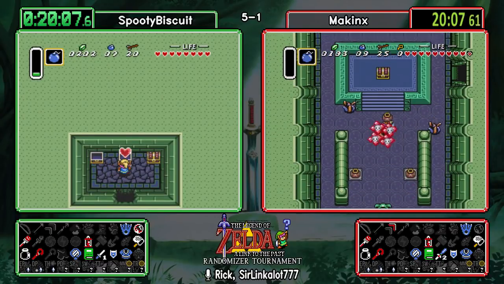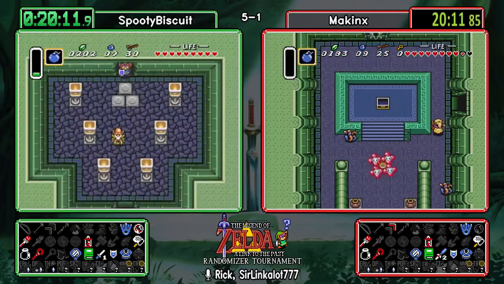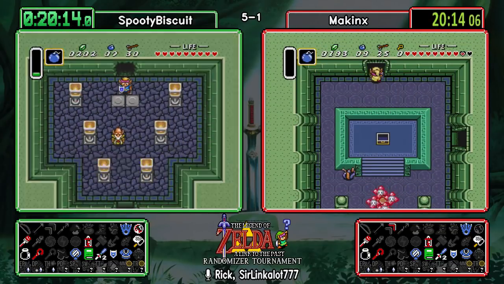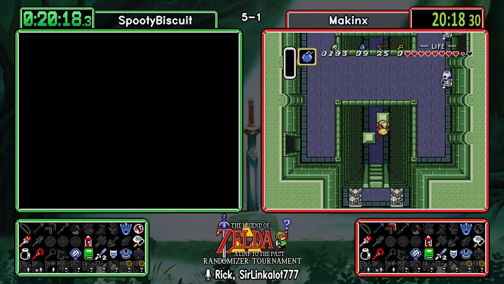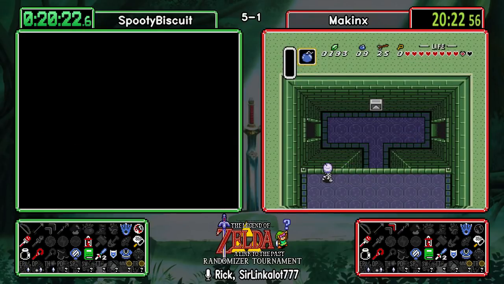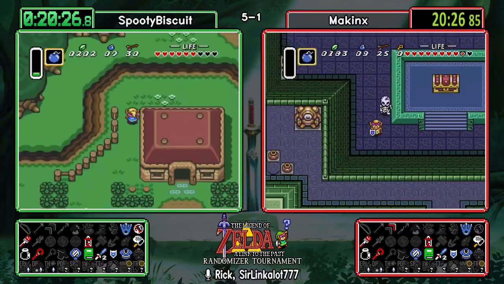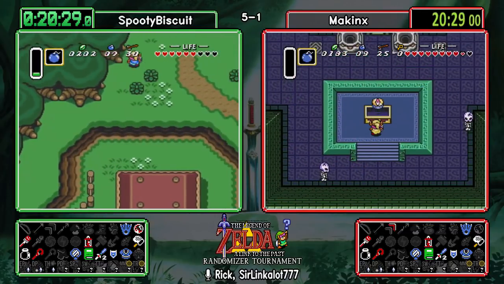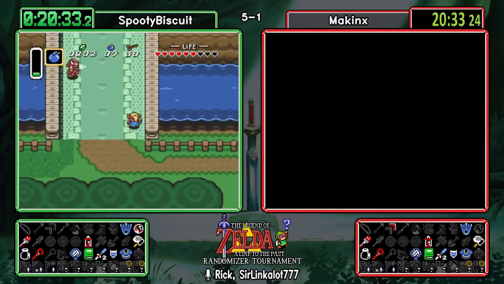Still won't be the worst thing for time if it is Aga. I've seen some nice Jet Aga seeds before. And from Spooty's play, he's just done. He's going straight to Aga. Sometimes it's a gamble on whether you want to cut your losses and go home, and that was the right play. Yep, Aga 1 is the play.